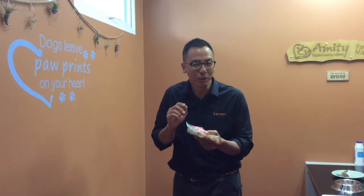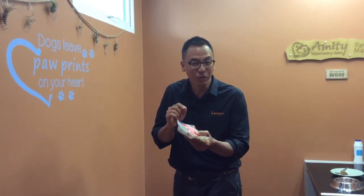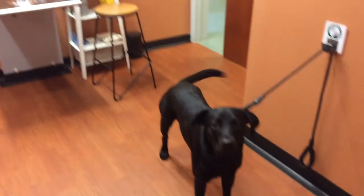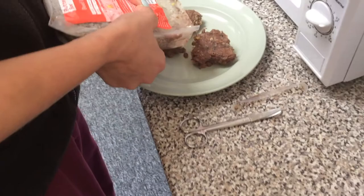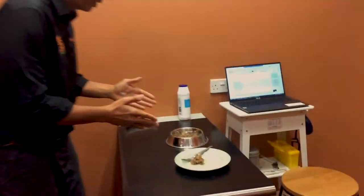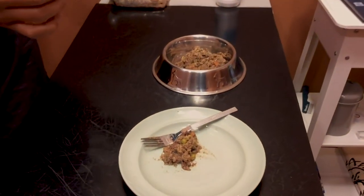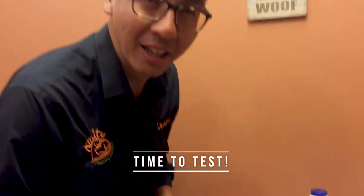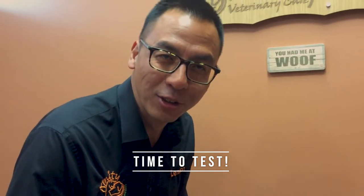So to put this to the test, I am going to try some food today together with this little puppy dog here. Two dishes of premium grade freshly cooked dog food — that's mine and that's our little doggy's. Let's put the food to the test and see how good is good.